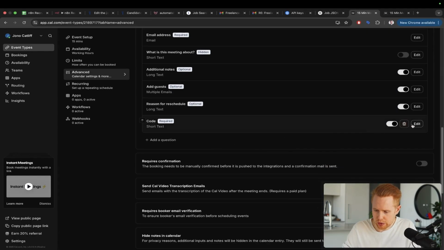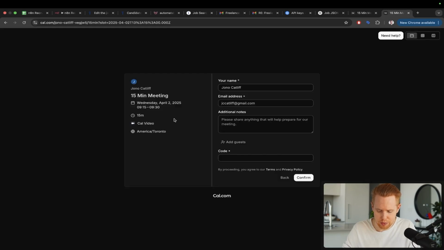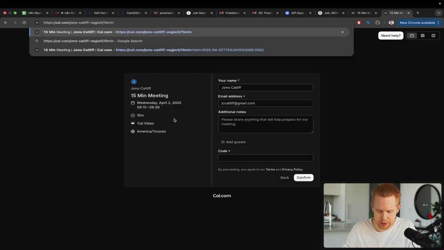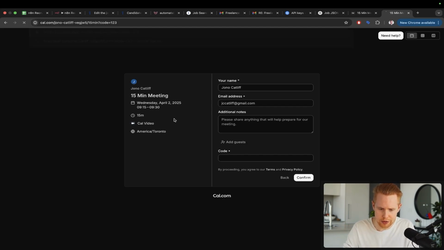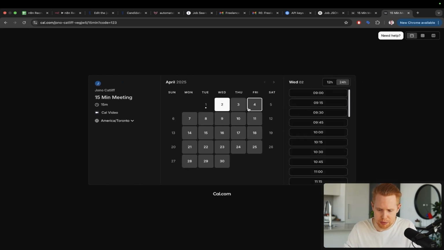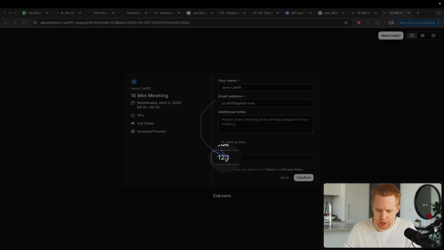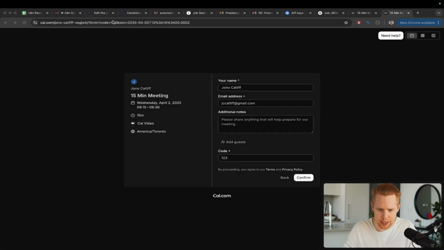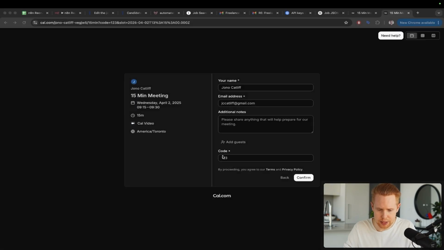But if you recall, there was this identifier here. What this means is that if I were to paste this in and type in query parameters, code equals whatever, a key value pair, and I'm going to explain this in greater depth, now we can pass in a value here. So all of a sudden we can take this query parameter and paste it in here.